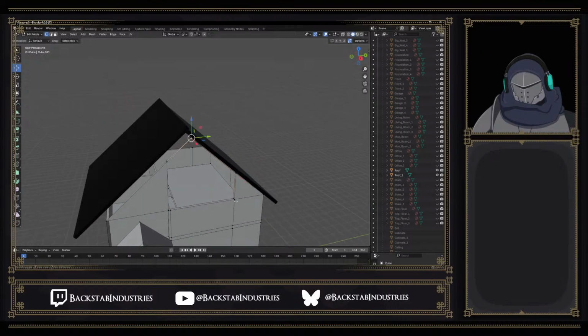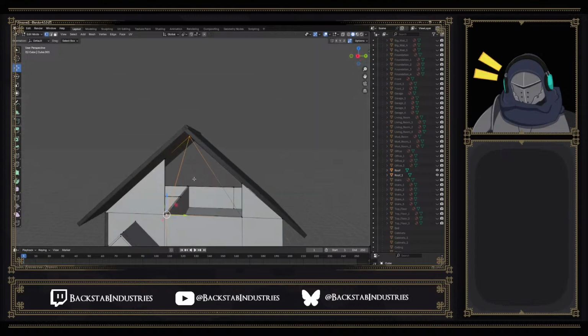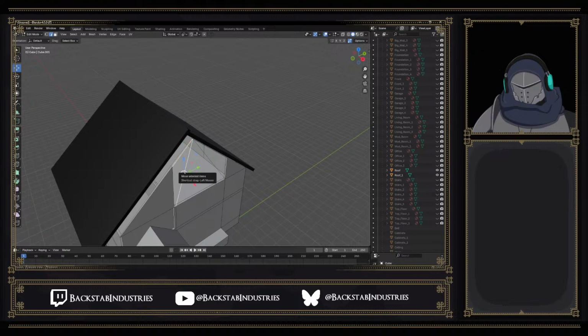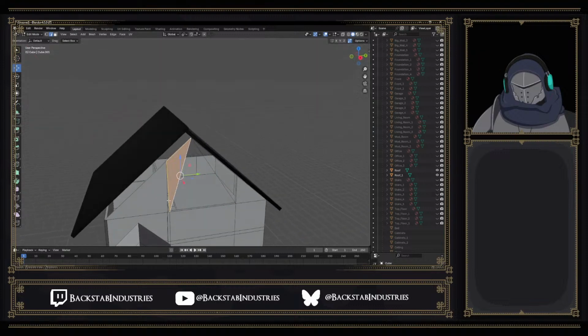Let me... I think just making these triangles is going to be ugly, but it will get the job done, and I'll dissolve some edges later. Actually, let me do this one first.